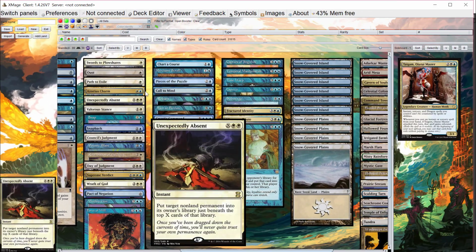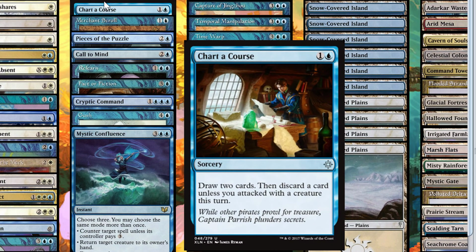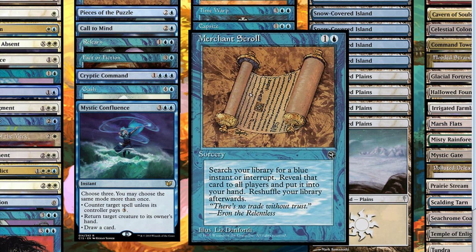Alright, the next category I have are card draw and card advantage spells. Chart a Course is a new one from Ixalan, and I don't like the fact that it's a sorcery. I might end up cutting this card, but it is pretty interesting. One drawback is when you rebound it, you have to discard. So it's not quite draw 4 for 2 mana on a rebound even.